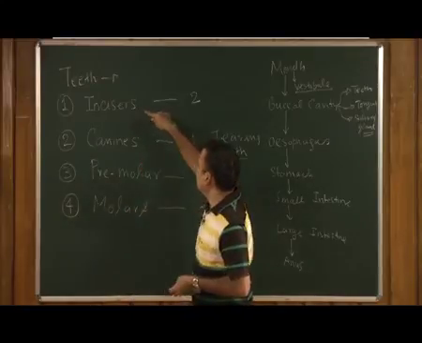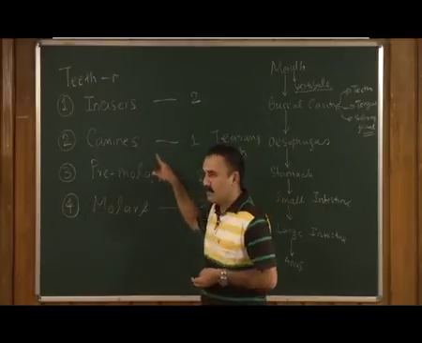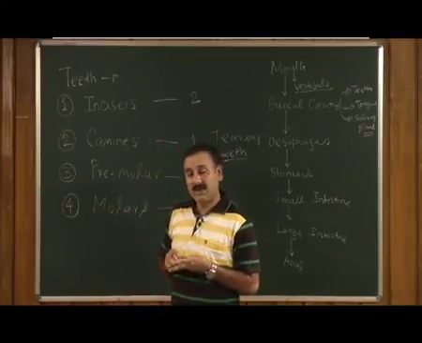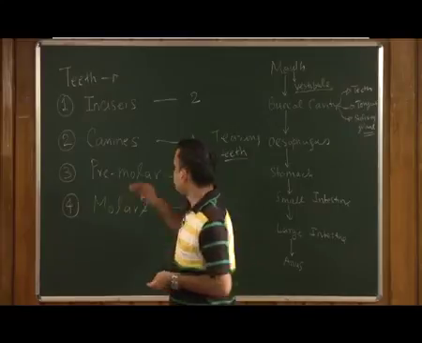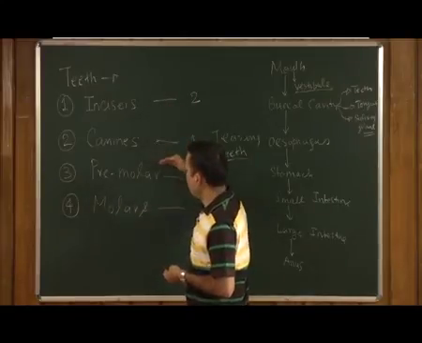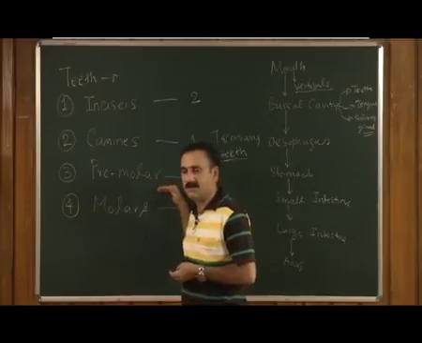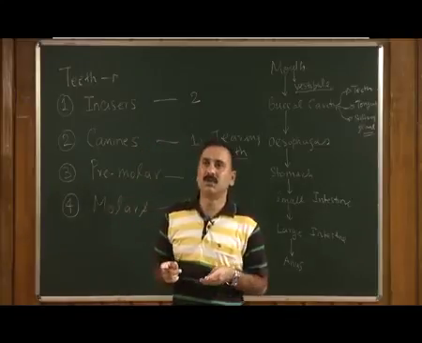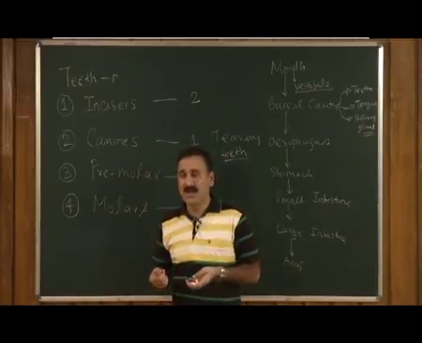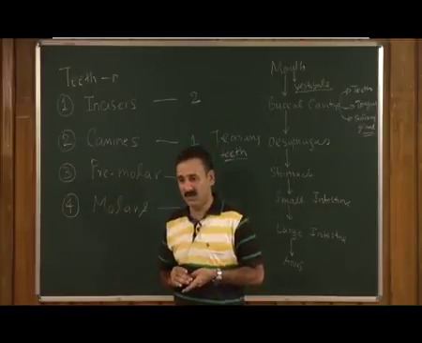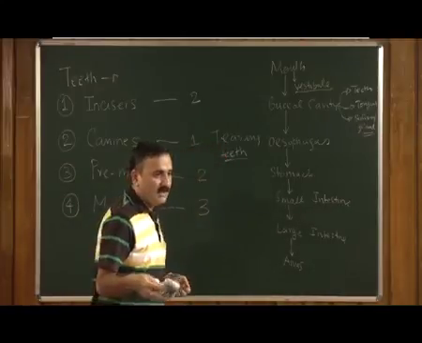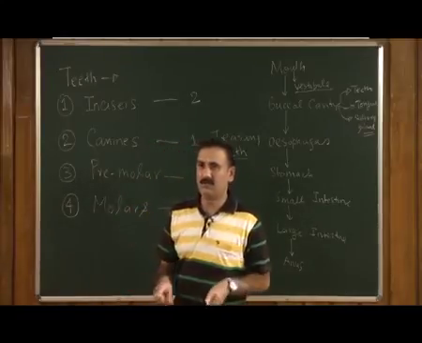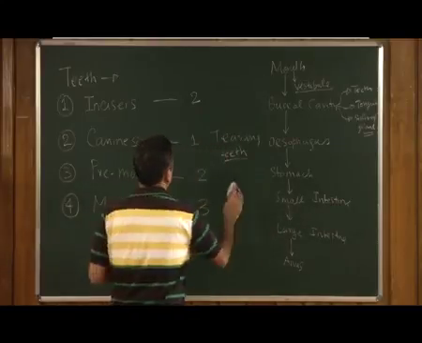As you can see, since we have different types of teeth, and the proportion of these teeth is very different in different animal species, you can use the teeth number as well as their arrangement within the denture to characterize as well as to identify a particular animal. Let us see what this arrangement of teeth within the denture is called: the teeth formula, or the dental formula. So, what is the dental formula?